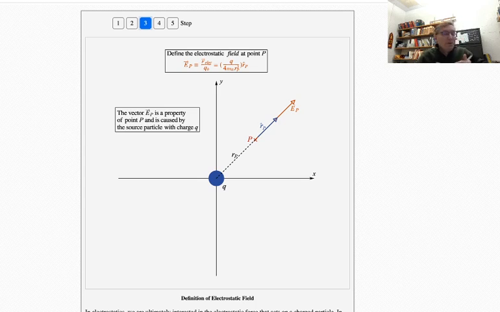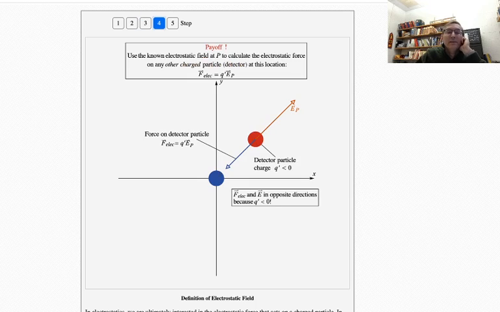All right, so that formula in the box, which we're going to come back to on our slides, is the formula for this chapter. It is telling us how, we'll have to practice with it, but it's telling us how to calculate the electrostatic field at any point due to a source particle.